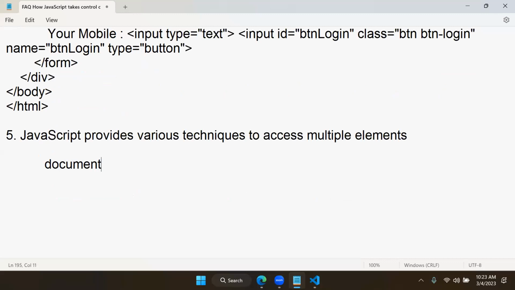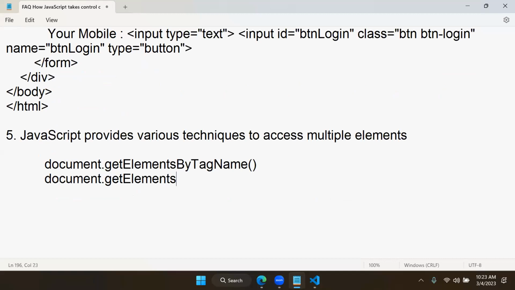Like we have document.getElementsByTagName, we have document.getElementsByClassName, and we have document.getElementsByName. All these are different techniques. And you see the plural: it means it is returning multiple elements, not one.